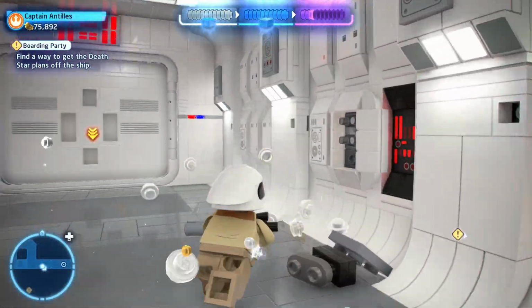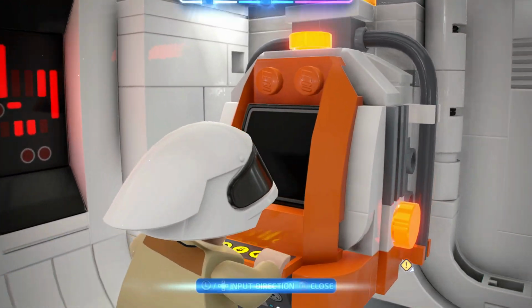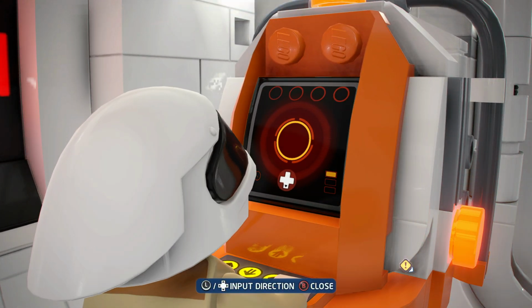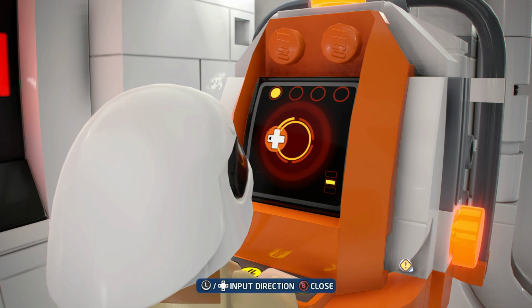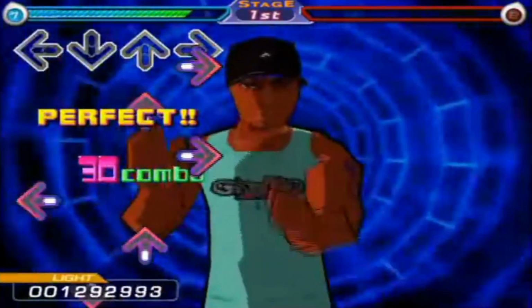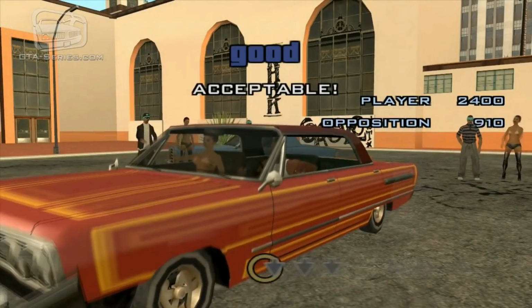I also particularly like the door panels in this game. For example, panels to open normal doors now have directional arrows that you have to press in turn 4 different times when they come into the focus circle. This reminds me of how you play dancing games like Dance Dance Revolution or the old minigames from GTA San Andreas.